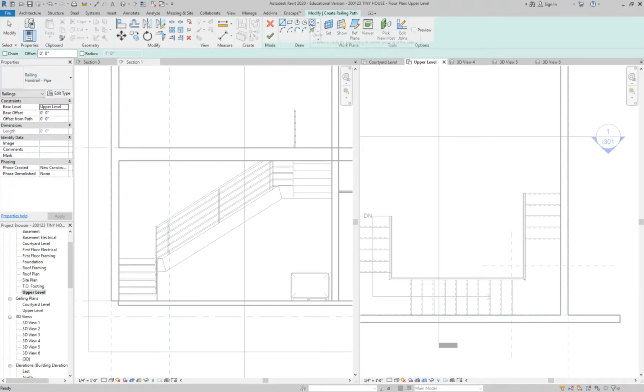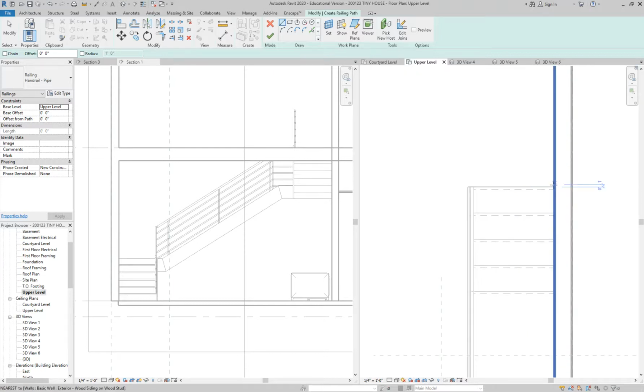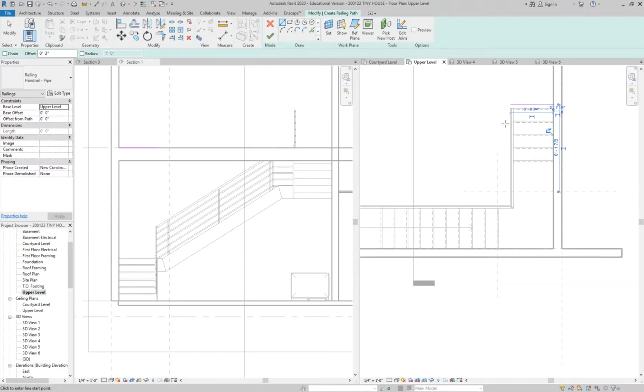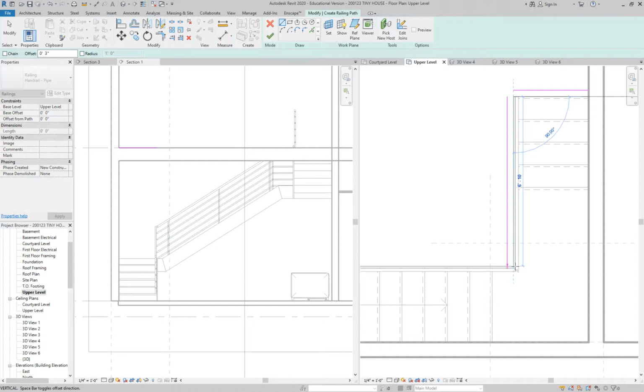And I've got a line, rectangle, whatever I want to do. Line will be the best for me. And what I kind of like to do with this, I like to offset it because typically the railing isn't right on the floor, but it's a few inches back. So see how I've got offset here as well? Does this menu really start to look familiar now? Like we've seen this with floors, we've seen it with the roof. Now it's similar with the railing. So I'm going to give it a 3-inch offset. I don't know if that's right, but I'll start there. And you see how even though I'm tracing right on the stair, because I have the offset, it's drawing it 3 inches back.